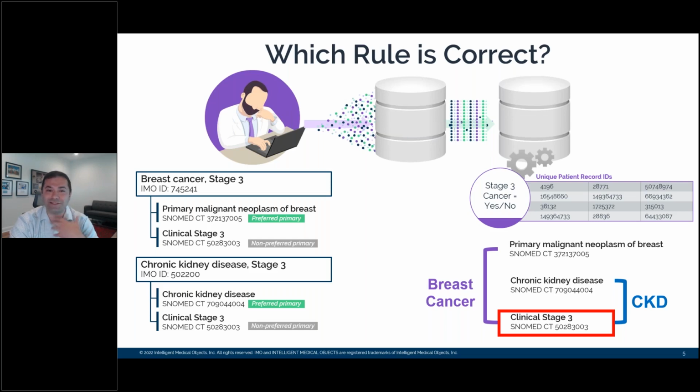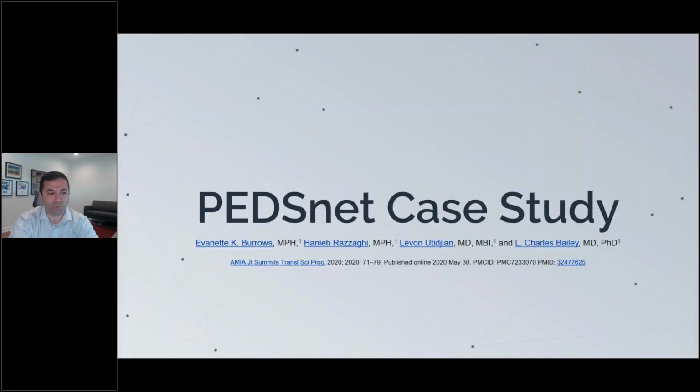There's a lot of different studies that are out there that highlight this kind of problem. But if these are problems that are resonating with you, just trying to find patient populations, you definitely come to the right place to learn a little bit more about that workflow. But there's different strategies to help address the data quality gap that's happening within healthcare. And one of those studies that actually came out was one with PedsNet.